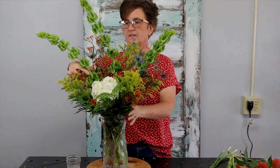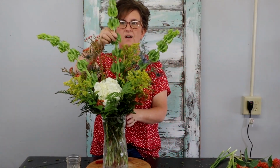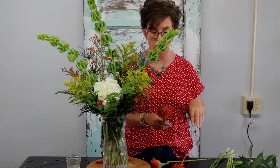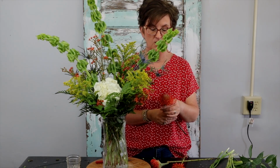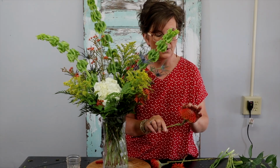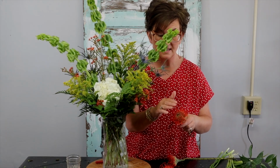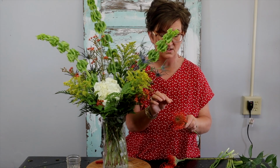And sometimes you kind of have to just adjust your flowers to make them do what you want them to. Okay, next we're going to come in with some Pincushion Protea. Protea are so fun, and they're really more of a tropical flower. And a pincushion, if you look at it close, it's kind of hard to see, but if you look at it close, it has little tiny, almost like pins that are just sticking out of this little flower.